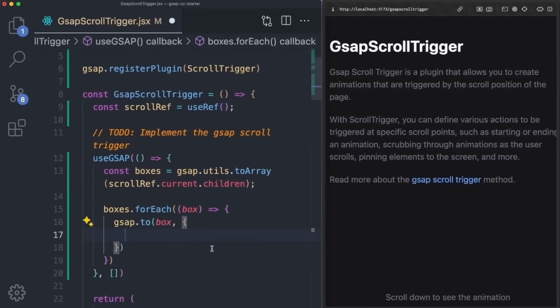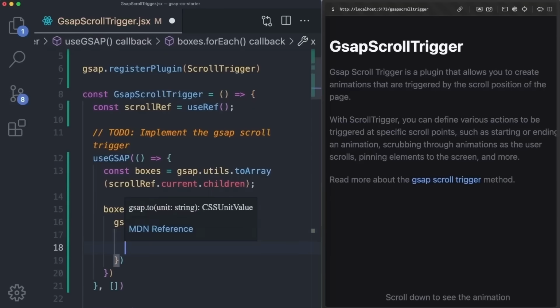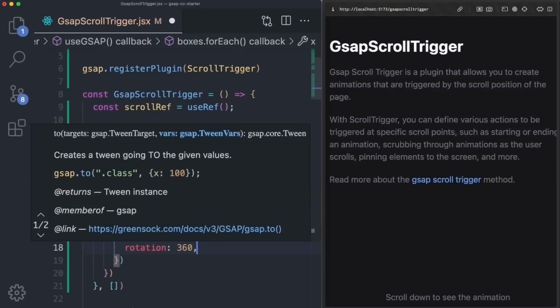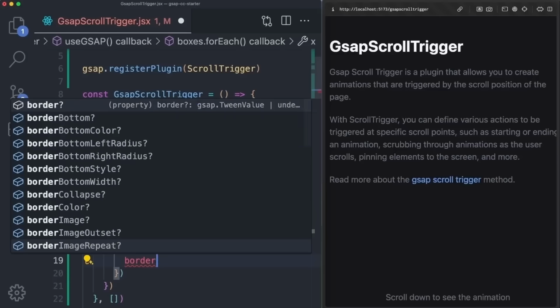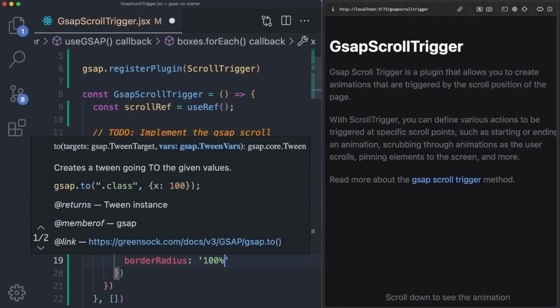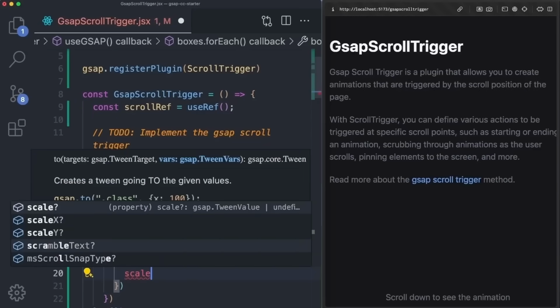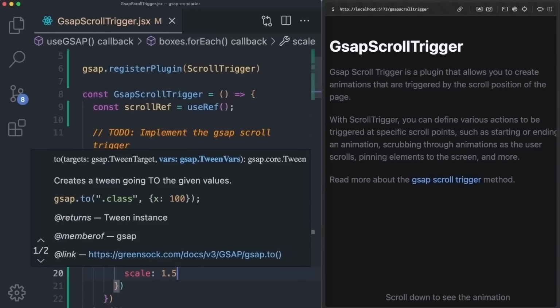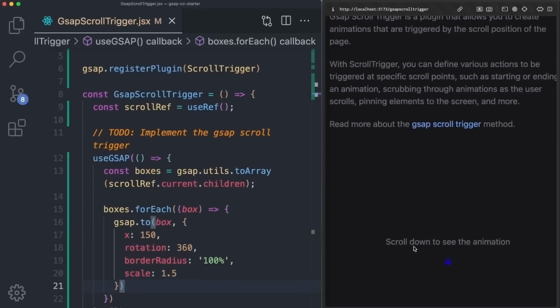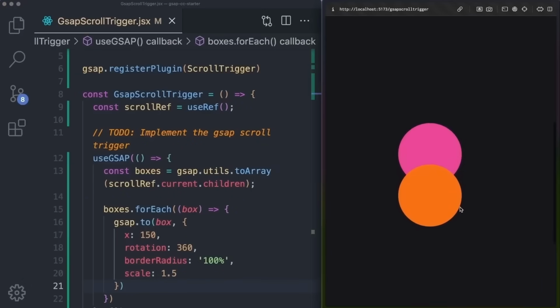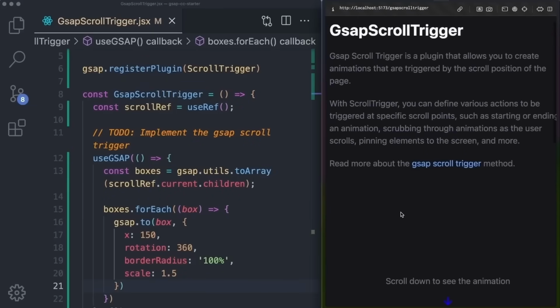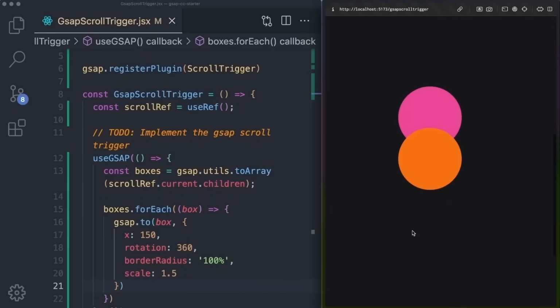In this case, we can say x is something like 150, rotation is 360, borderRadius is something like 100%, scale is 1.5. We have learned that already, right? So now if we scroll down, you can see that they basically already turned into circles, even though we didn't see it at all because we were at the top when the animation was happening.